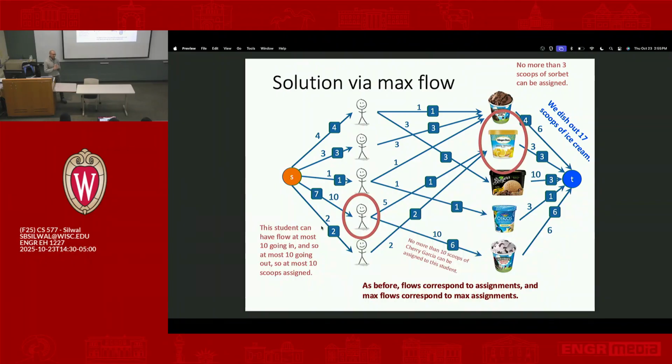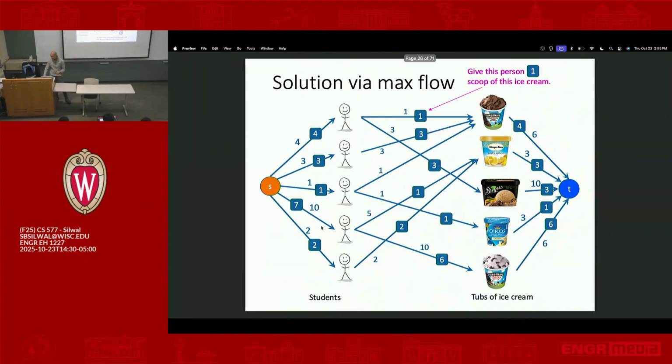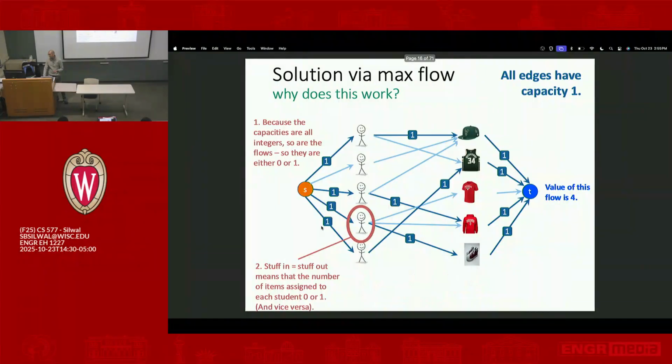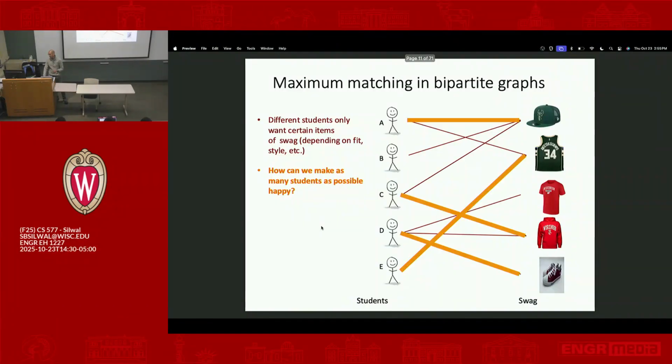No. So that's the thing: the solution to flow may not be unique. There could be multiple flows that achieve the same value. So let's go back to the easier assignment problem. There could actually be another way to match 4 students to items. So this matching may not be unique, but the fact that it's 4 is the best value. You cannot do 5.